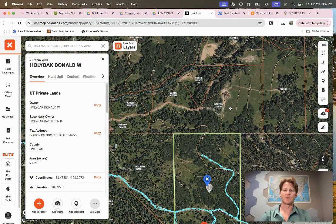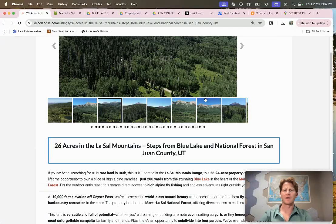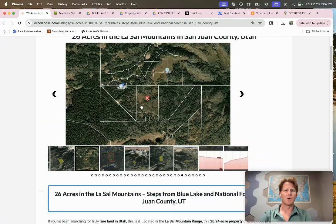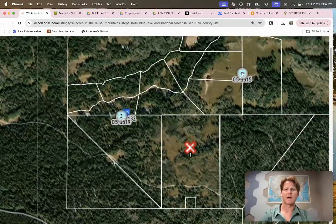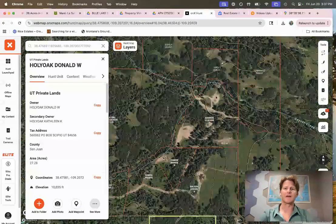It's really easy to apply for a water right with the state of Utah. And we might even have one. I think in our photos, we have a map of the water rights out here showing that. So you can see there's some wells out here and some water rights that have been issued just around our property, some homes. So, keep that in mind. You'll have to do some of your own homework on that and dig into it a little bit more, but building up here is definitely possible.